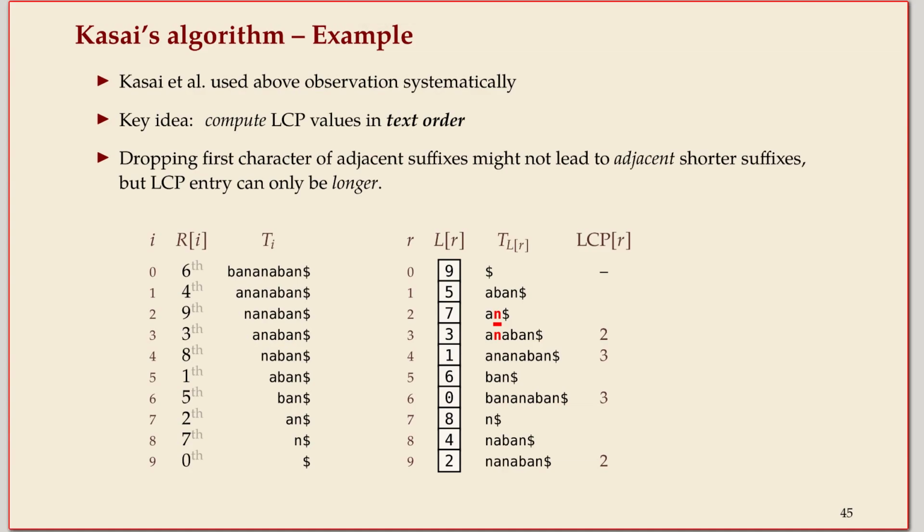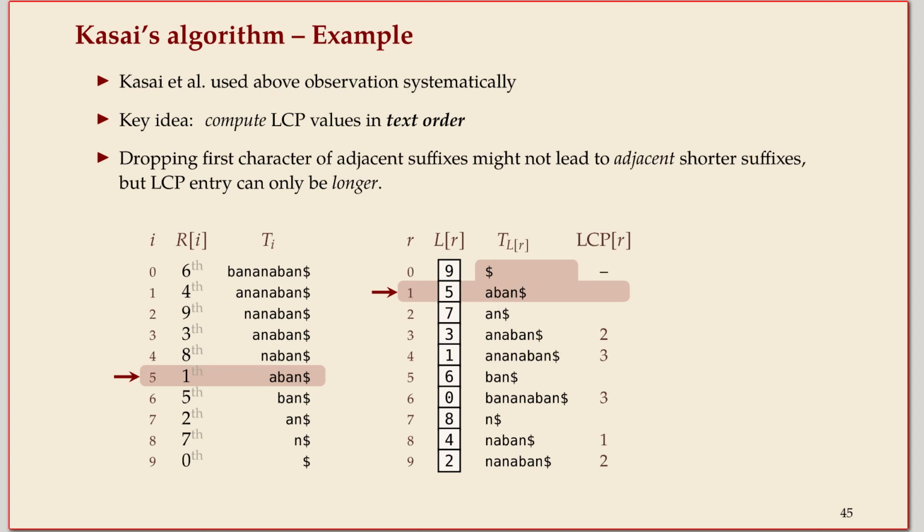And that's how this goes on. The next entry is this one. We compute this position. Again, we can just inherit one less than the previous value we computed, must be the same. And then the next we have to compare. In this case, they differ, so the entry is 1.